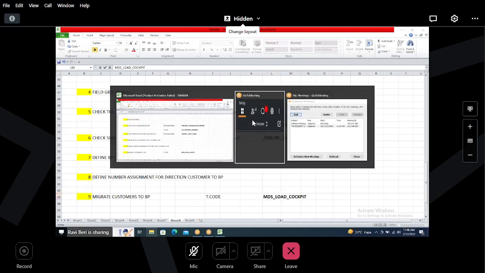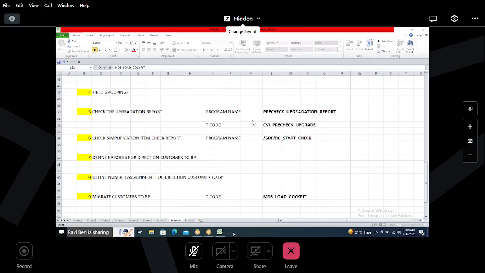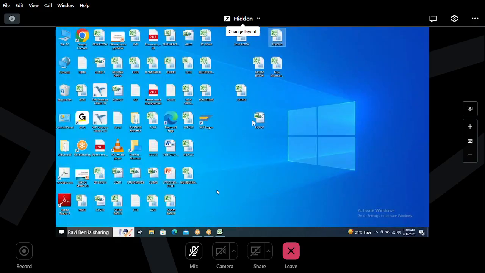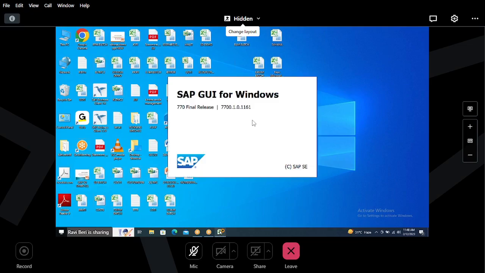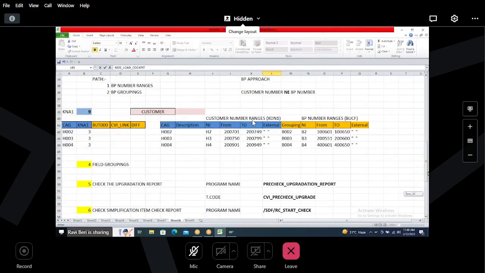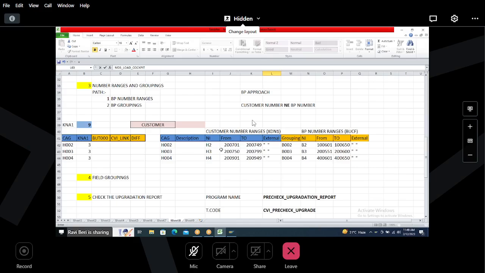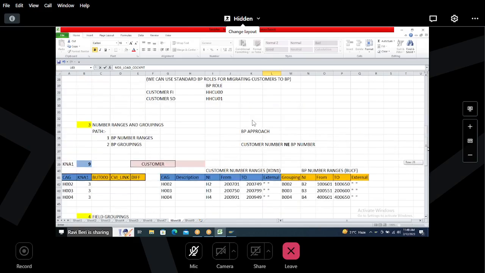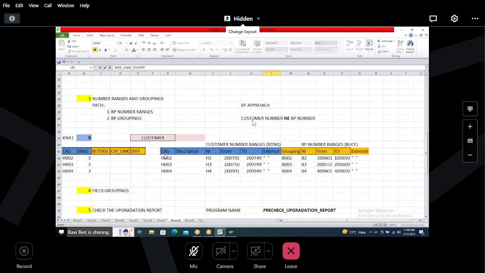Now see here, I'll show you this. After doing all the configurations, you have to migrate all your customers. I'll show you how to migrate in the system. Before that, let us take what account groups we have: these three account groups H002, H003, H004.